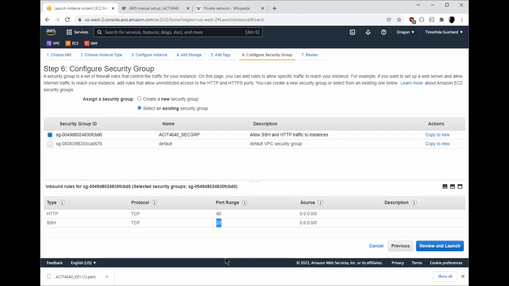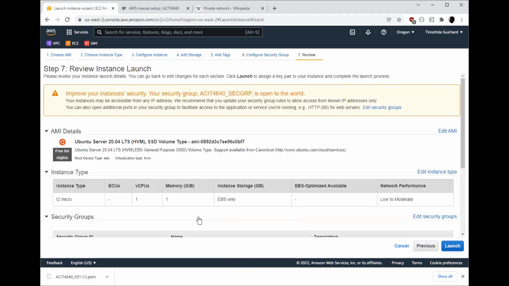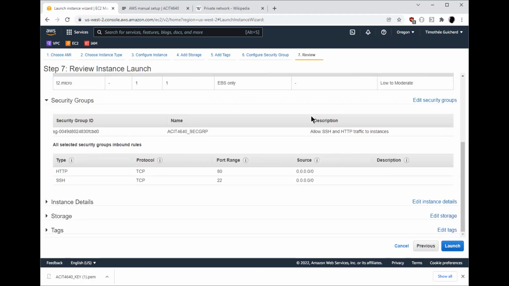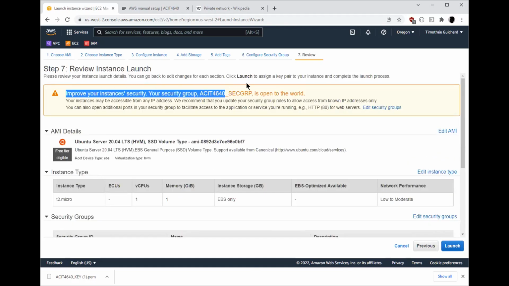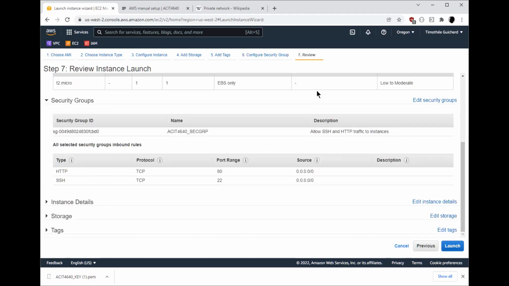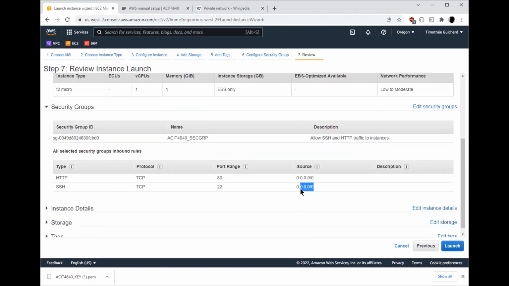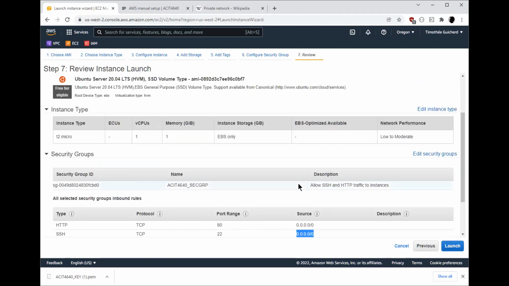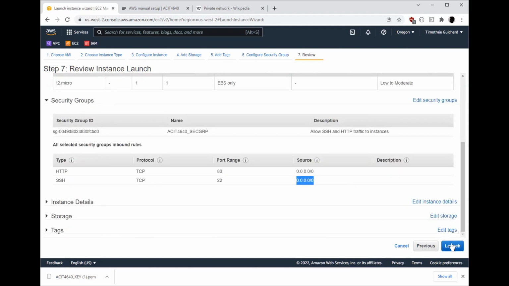So now we are basically done. We can click review and launch, and then it will tell us what we are going to do. It will remind you that this instance is basically open to the world, which is not a good practice in terms of security. You can discuss that in your security class, or we can discuss it in class, or you can select finer control. You can use finer control on your SSH connectivity to the outside world. All right, let's click launch.